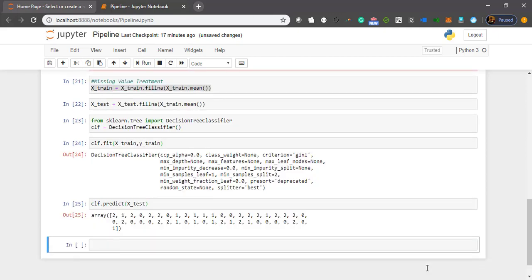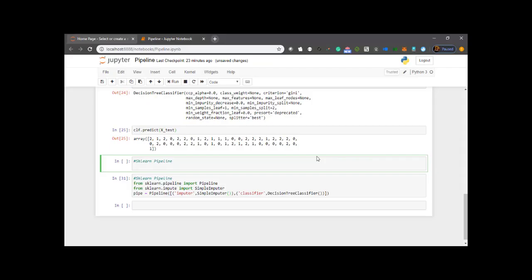but it's not possible in real life scenarios because you would never know where you went wrong, and there are multiple people working on the same project, so it's very difficult to identify such small mistakes and correct them, right? So that's where SKLearn helps us to build pipelines in such a way that we avoid such mistakes, right?